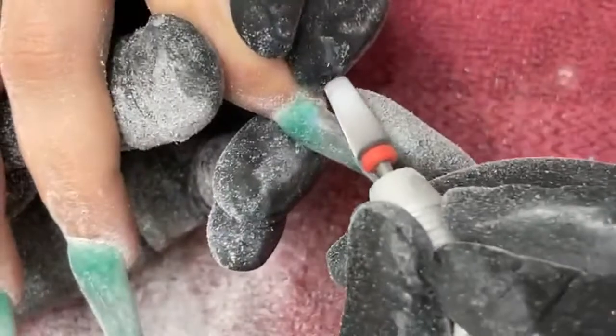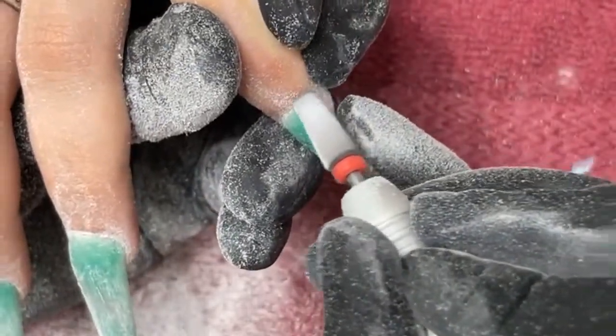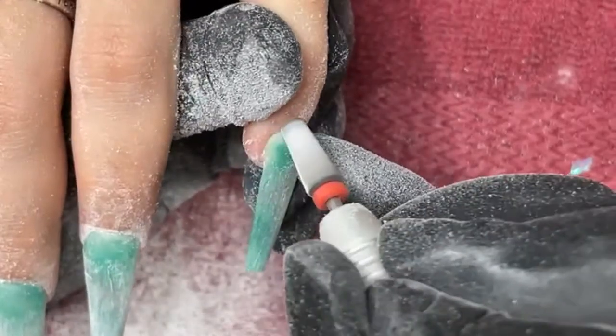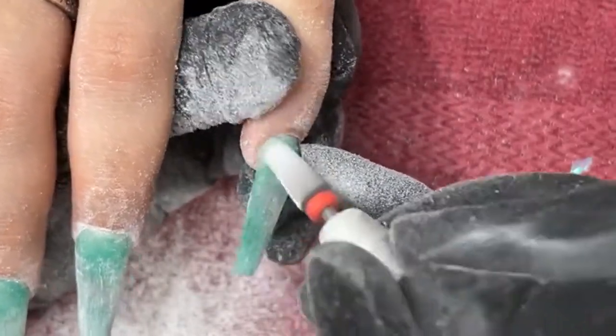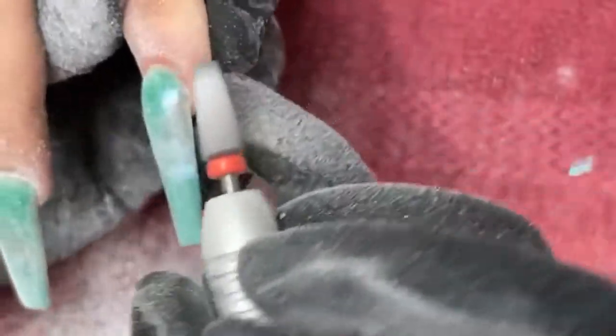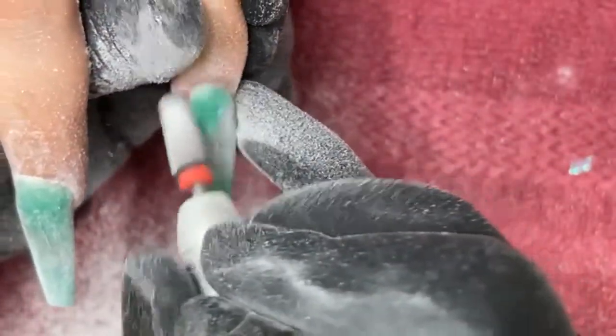After this is just buffing. And the final touches, some gel marbling on top. We got ourselves a nice quartz, jade quartz set. And when the top coat hits, it's when everybody's been waiting for that top coat, right?